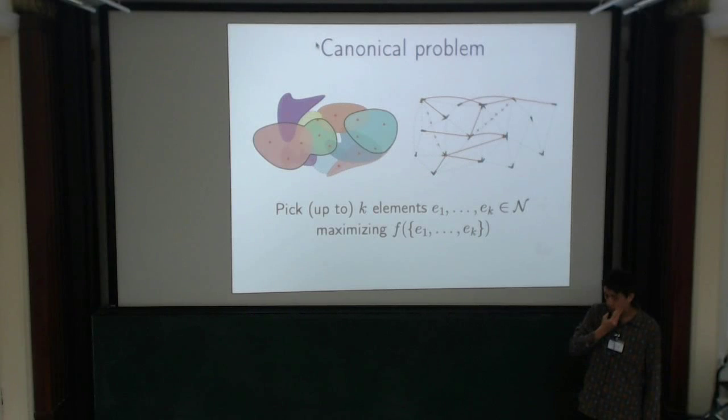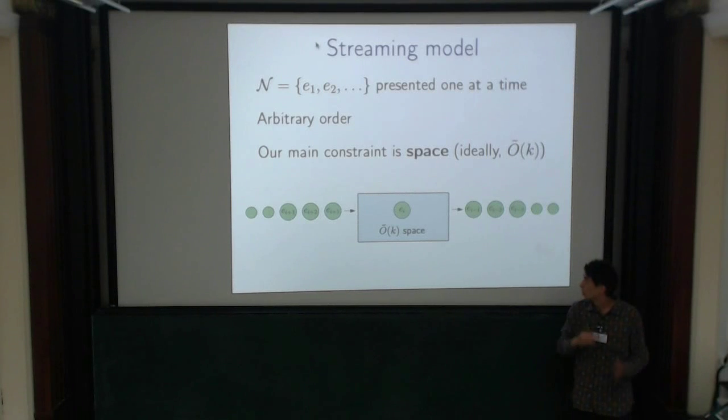Good. So the general problem in a monotone or non-negative setting: I want to take k elements and try to maximize the score. Okay? And of course, k elements can be extended to more fancy things like matroids or intersection of matroids. Okay, good. So this talk is going to be concerned with a very particular kind of streaming model. We want to pick k elements or at most k elements? At most k, yeah. We're not going to try to get bases.